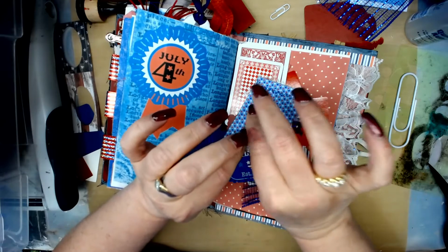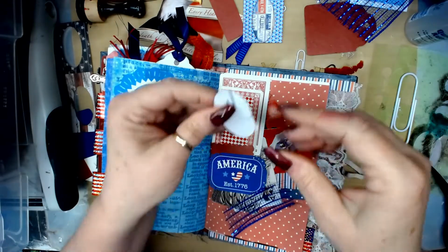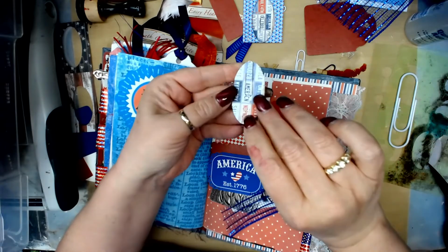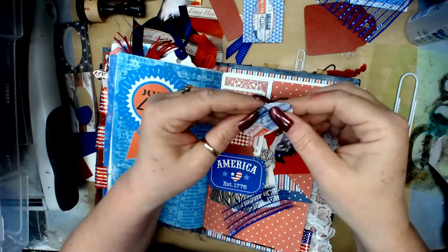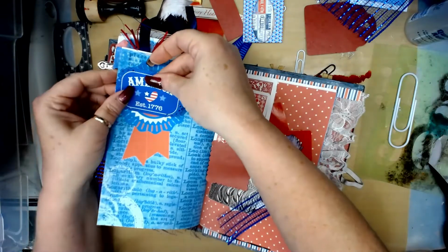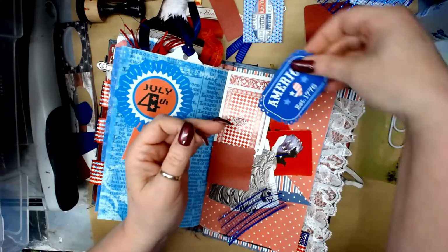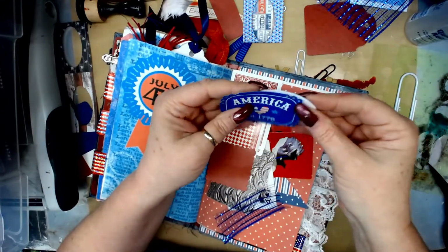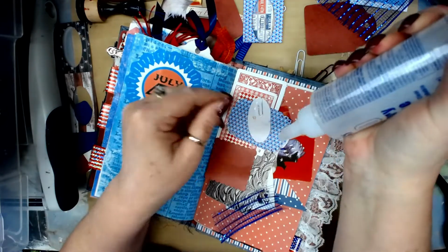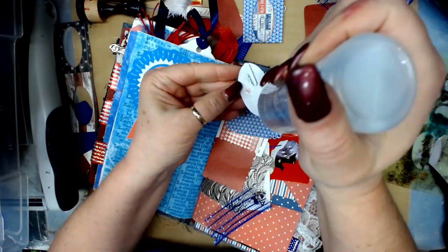Most important thing is that the glue is dry and adhered, so we're going to set that aside for a second, okay? And I have another one here, same thing. Smaller hook on the back side, larger on the front side so that I can use this side. I'm going to attach this to this one, only now, do I want it to come over on this side of the page, or do I want to have this one this way and have it on this side of the page, or coming down or coming up? It's just one of those things that you've got to think about when you're putting it together: direction, and which direction it's going to end up going.